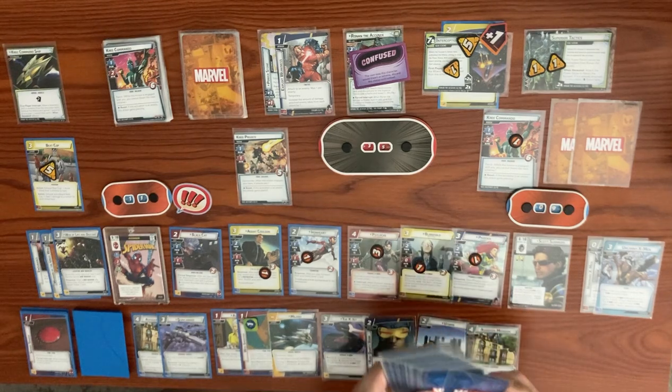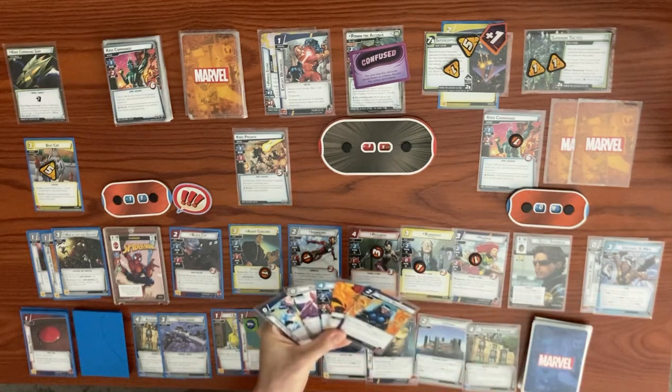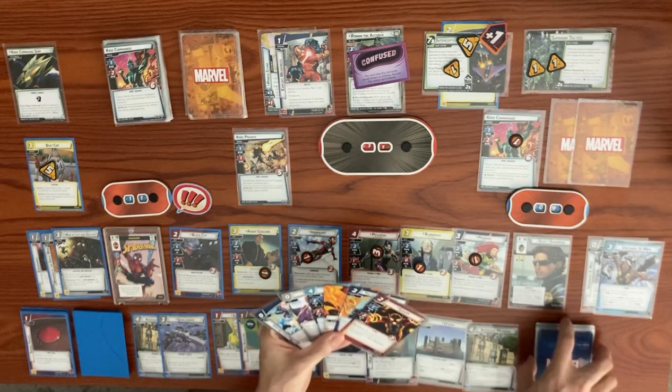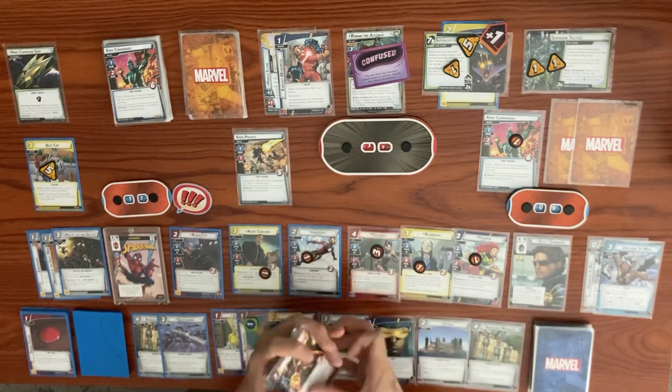Okay, and we're drawing 5 more. 1, 2, 3, 4, 5. Let's see what we got. We got, oof, no damage cards. Yeah, we might not have the kill here. But we do have a lot of allies to do damage.